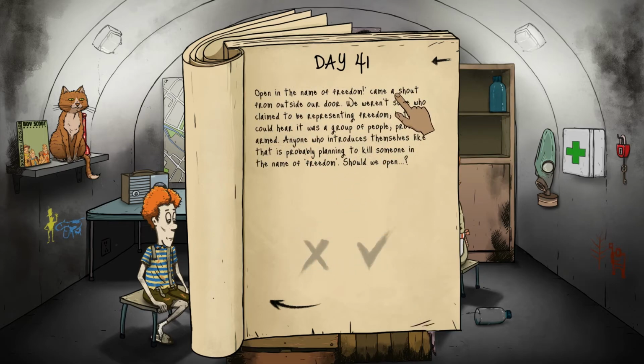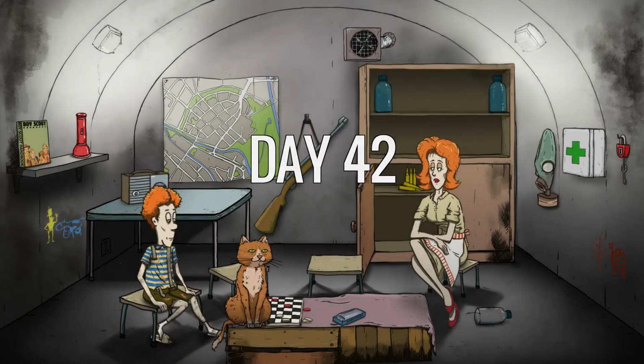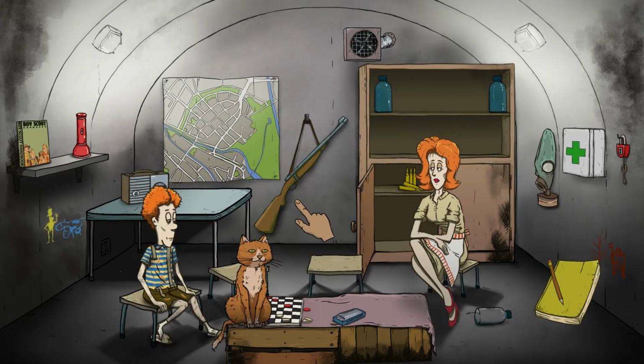"Open in the name of freedom," came a shout from outside our door. Anyone who introduces themselves like that is probably planning to kill someone in the name of freedom. Should we open it? Might as well. We're about to die of starvation. Oh, we got a gun. Nice.